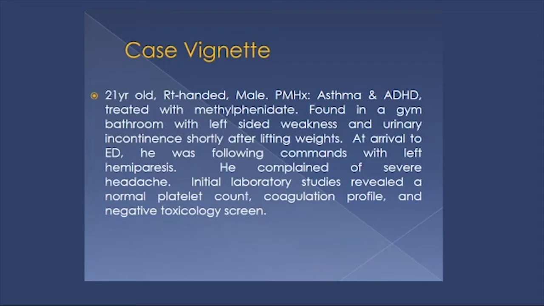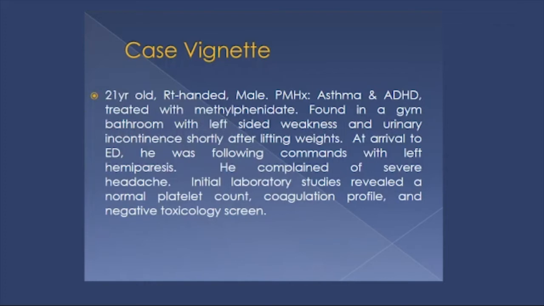We'll start with this case presentation. A 21-year-old right-handed male, with a medical history of asthma and ADHD treated with methylphenidate, was found in a gym bathroom with left side weakness and urinary incontinence shortly after lifting weights. On arrival at the emergency department, he was following commands with left hemiparesis. He complained of severe headache. Initial laboratory studies revealed a normal platelet count, coagulation profile, and negative toxicology screen.